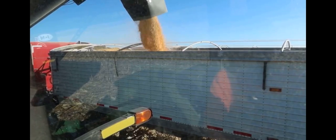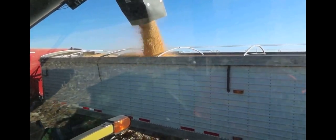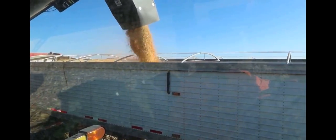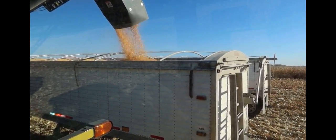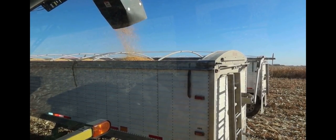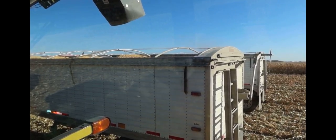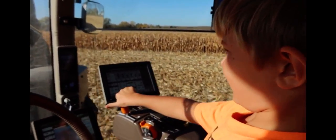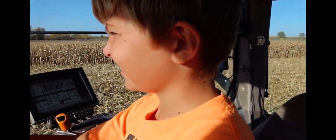I'm getting a bit far away, so this time I might steer in a bit. And it's getting up there, so we'll drive up to it. Getting up there, I'm going to close it. Let this drain out for a minute, then throttle back, shut off the auger, give it a minute for all the corn to dump in, and then we're good.